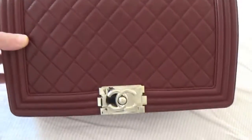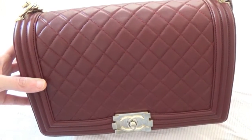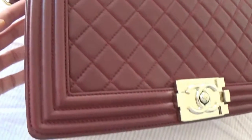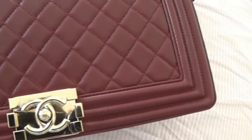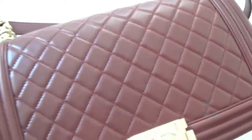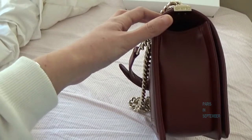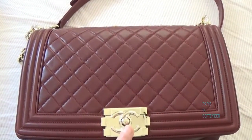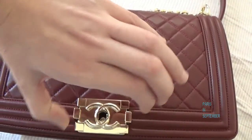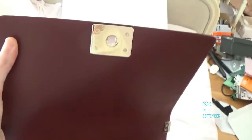As I have already said, I have used this bag for like 3 months now, and there are no visible scratches or marks whatsoever, as you can see here. It is still puffy and shiny, and it still keeps its structure. It's not very easy to open the bag because it's new. You just press these buttons here to open it. And if you have a look at the interior, it's good as new, no scratches whatsoever. The interior is made of fabric.